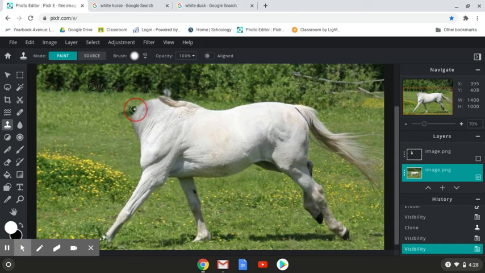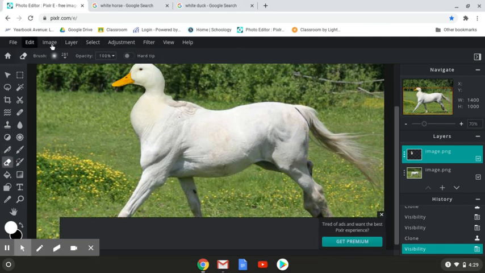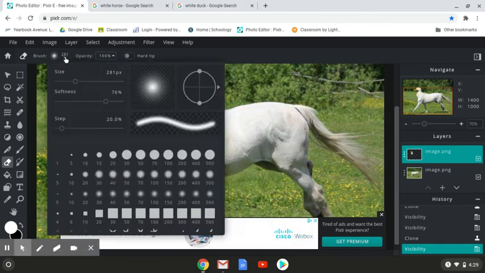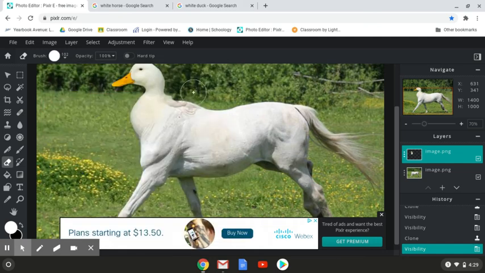Keep cleaning this up a little bit. Whoops, whoops, whoops. Wrong area. We want to tell the source to pull from this grass and then paint. So if it starts to paint something that you're like, that's the wrong color, go check your source. More than likely you're pulling from the wrong area and you didn't tell it where you actually want it to pull from. Now I do have a weird spot on this duck, so I'm going to take my softness all the way down and take my size down a little bit. And I'm going to clean up that spot on that duck right there.